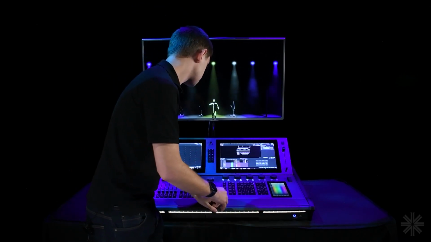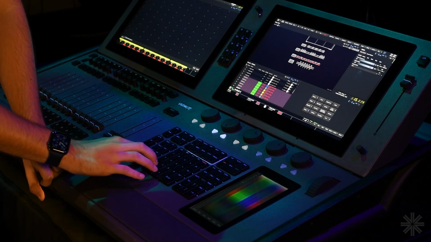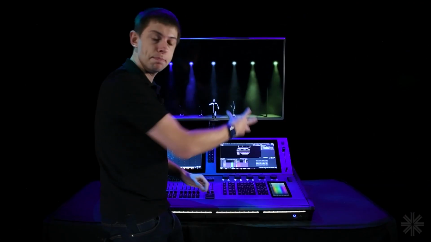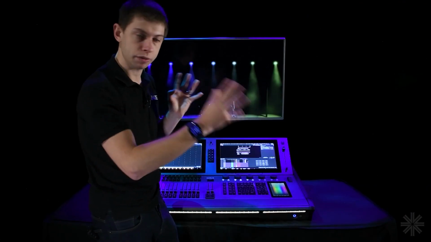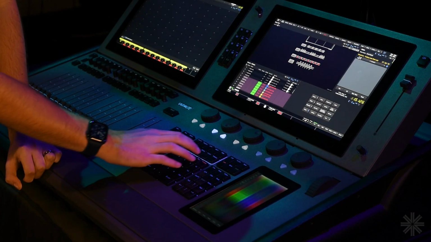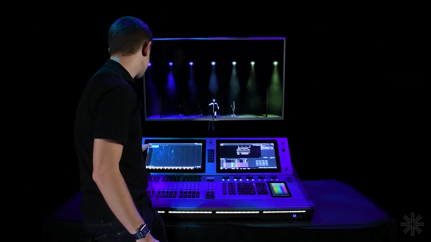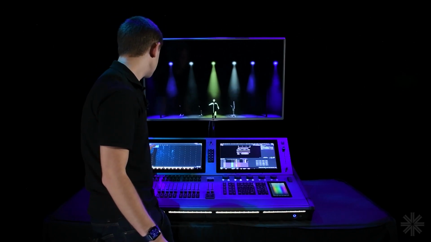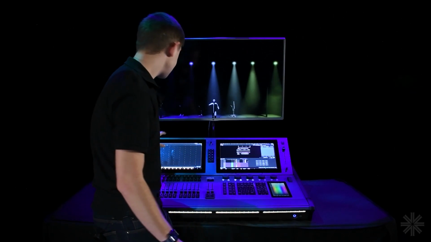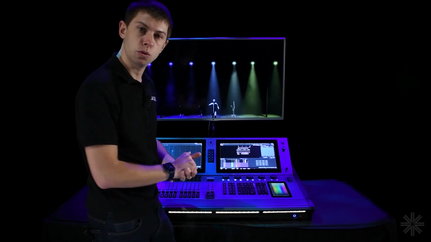So I'm going to tweak this. So I'm going to go and say that I want at color 3.120 through 3.768. Enter, and that gets it back to that single spread from one filter to another. And I'm now going to use the syntax update color 2 enter. And that's now updated my palette. So palette 1, that's still how it was, but palette 2 has now got my updates. If I wanted to, I could have just hit update and then hit the physical palette if I wanted to. And that will have also updated that palette for me.